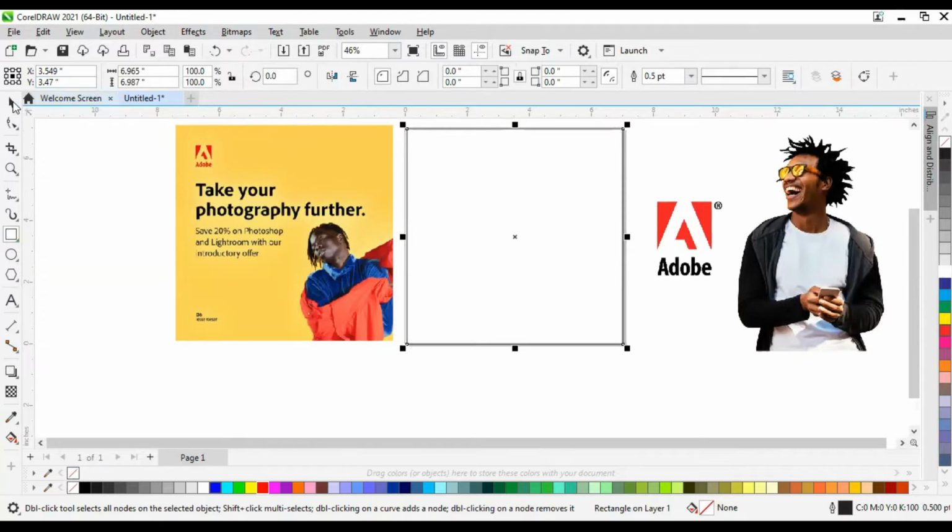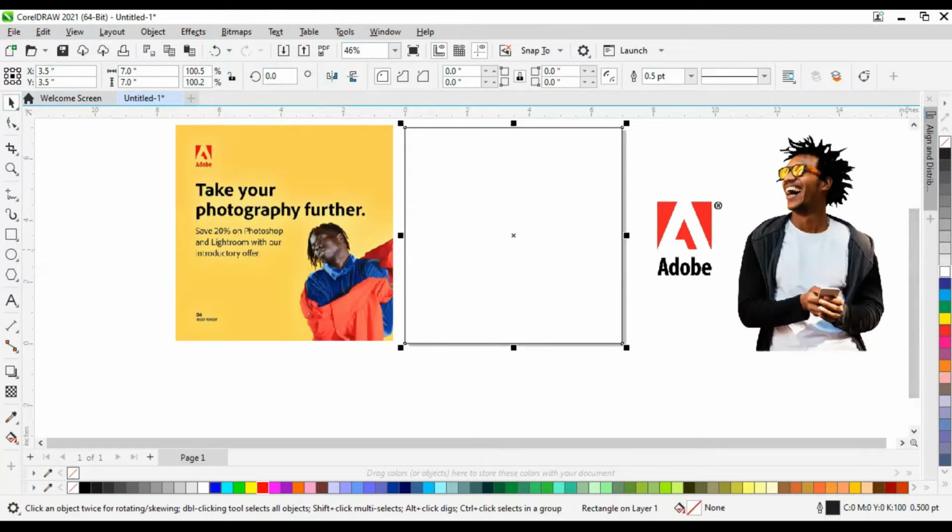When you have drawn it, click on your pick tool and then go to this space. Make sure that your padlock is on, because when the padlock is on, it means that you are locking the ratio, so whatever you put here, it should maintain that particular ratio. We don't want it to be like that, because we want to have a perfect square. From here, I'll put 7 and I'll put 7. Then you press P on your keyboard, letter P, to put it at the center.